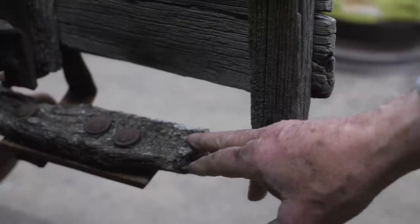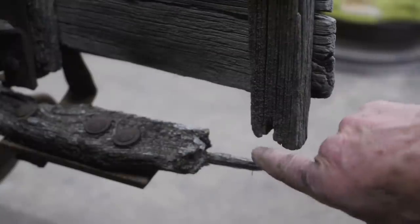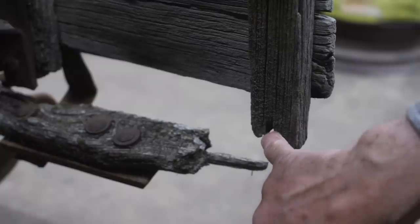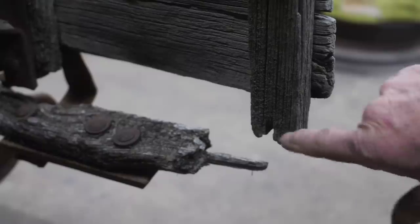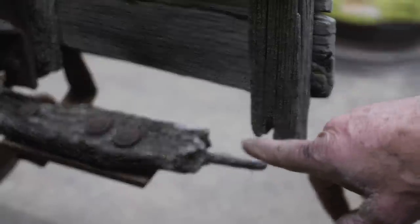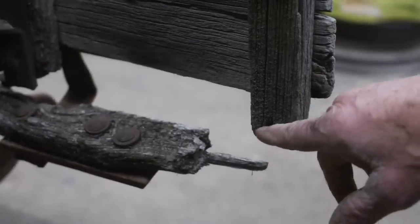So this is a view from the inside of the driver's box. You can't see too much here, but you can see there's an indication that there was some type of a fastener, guessing maybe a screw into the mainframe. But the question is, was it just a butt joint? That would be very odd if it were. I don't think it was. We're going to look at the right side.